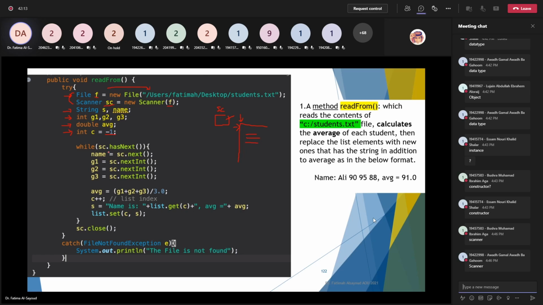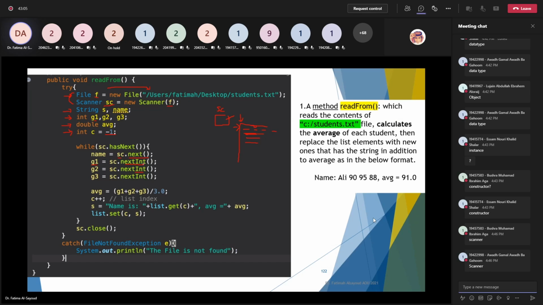So at the beginning, that's SC, that has next, true. So I'm going to go to the next. The first line, at the beginning, it has the name of the student, right? Then it has the first grade, the second grade, the third grade. We know the first one is a string, so we're going to use sc.next. The second element after the space is the first grade, and we know it is going to be integer. So we use the next integer and we store it at the temporary place, which is a G1. We know the third one is the grade 2 and it's integer, so we're going to use next int. For grade 3, we do the same things, next int.